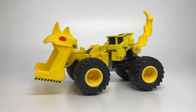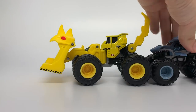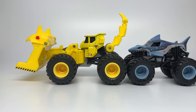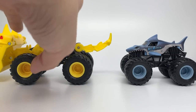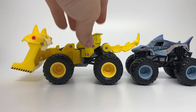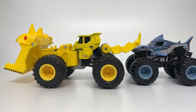They're very well built, and they're actually larger than the typical 1:64 scale truck. On the back of the box it's towing Megalodon, so I'll compare it to Megalodon. The BKTs are actually sized up for these vehicles, and that makes sense because these are towing monster trucks so they have to be bigger — although in real life they're not. For track displays, I used to use Hot Wheels tow trucks, but now they've actually sized up the vehicle to tow a monster truck, so the tires and rims are a little bigger.